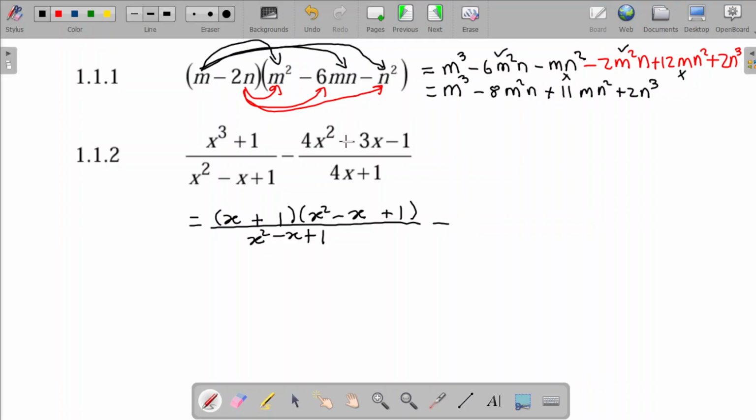Now I have to factorize this. Then the big question is, how can I factorize this? There are many ways of factorizing this, especially when we have the value of a not equal to 1, it's more than 1. So how can I factorize that? I'm going to do a little bit of a long step on that one.